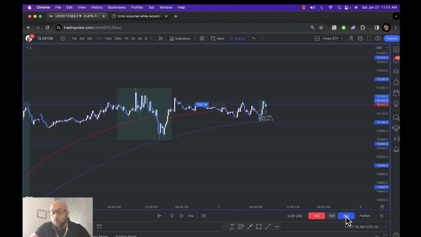And we're always going to move our stops to break even and leave a runner. You can leave your runner for 100 points, 150 or 200 points. Be mindful. This is something that I noticed with indices.